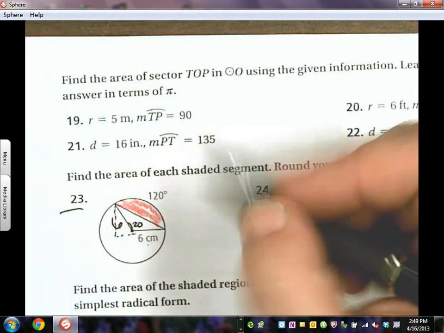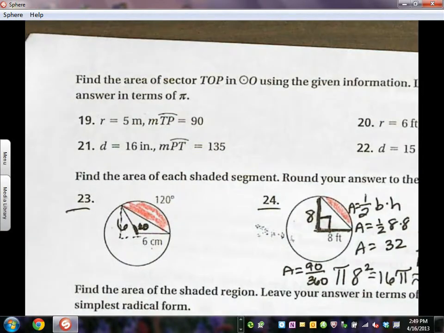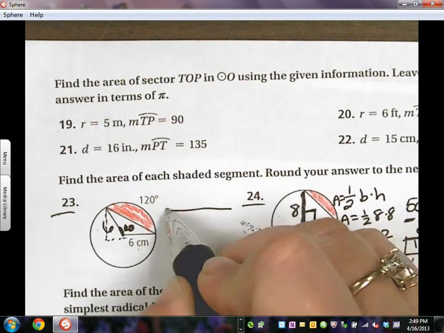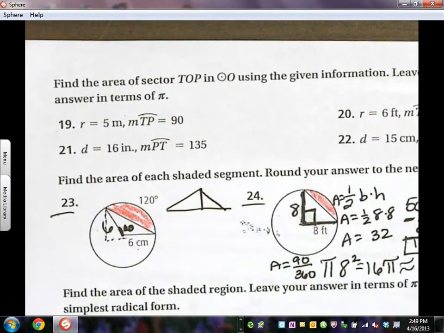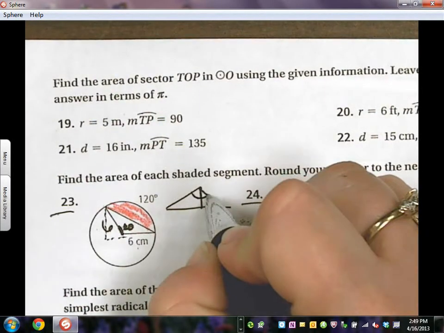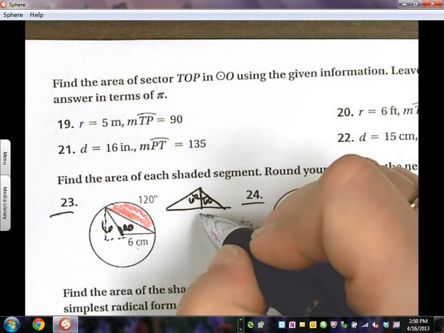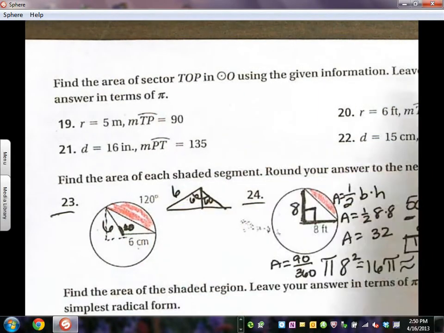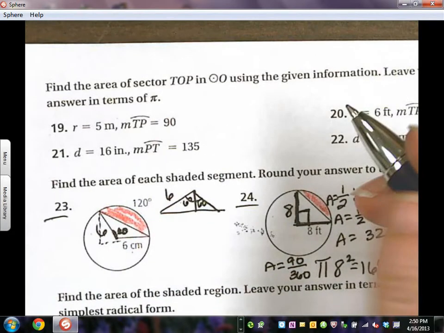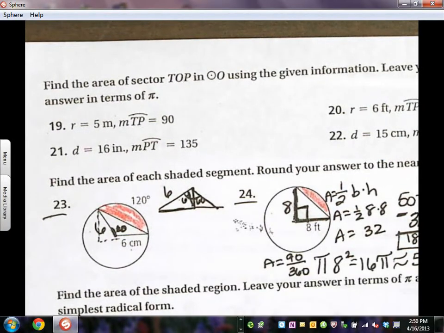Now let's go back to 23, because now that I had a moment to think about it, I could remember what it is. 120. This is an isosceles triangle. Let's draw it out here for you. If I drop an altitude, that's going to bisect this 120-degree angle into 60 and 60. Well, I don't know what this is, but I do know that it bisected this line, this chord, but that doesn't help me either. So what I have to find is the base here and the height, and I'm going to use trig to do that.